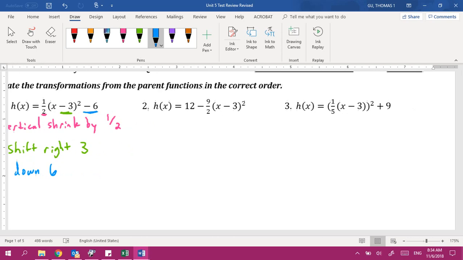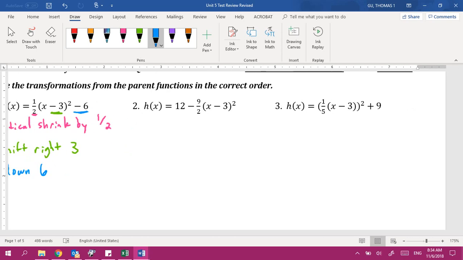Okay, so number 2 might be a little tricky because you see the 12 in front, but really, I can just take that away and put it at the end, plus 12. And then now we know what it is, right? So that's just to see if you can actually identify that. They're just adding 12 right there. Okay, so let's go from left to right then. What is the very first transformation here?